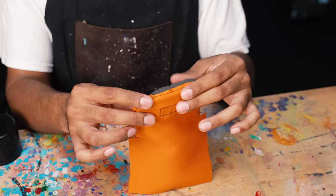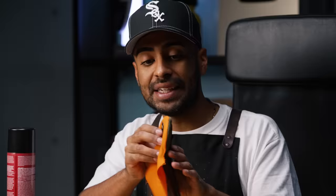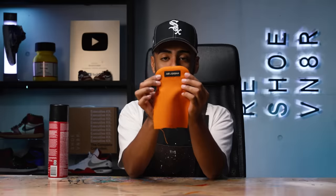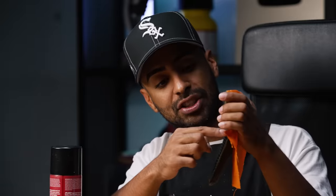Interior foam is in place, new liner sewn in. Now to bring it all together we're going to flip it inside out - rollover looks great. Same thing with the patch on the back, it lined up properly. Now to lock everything in place there are a couple more things we've got to do. We've got to spray some more spray glue on the inside top piece, make sure it's nice and flat, spray some more on this area as well, and then we'll go to the post bed and lay down some stitching all around the bottom piece to fully lock it in.